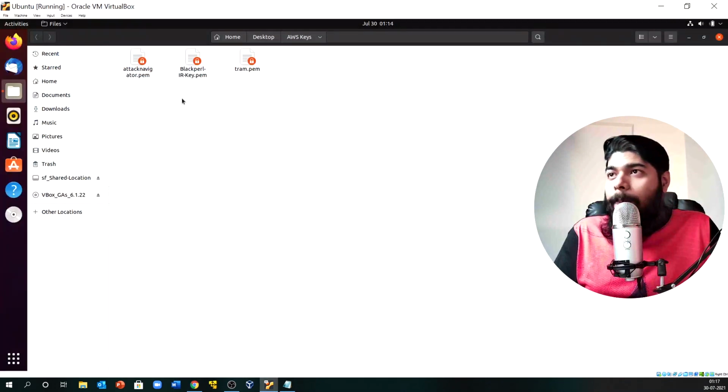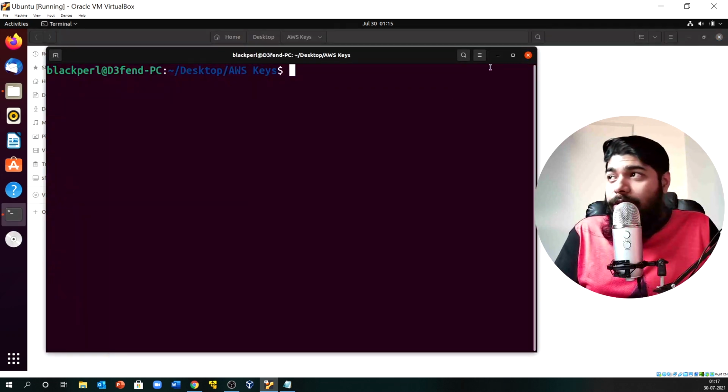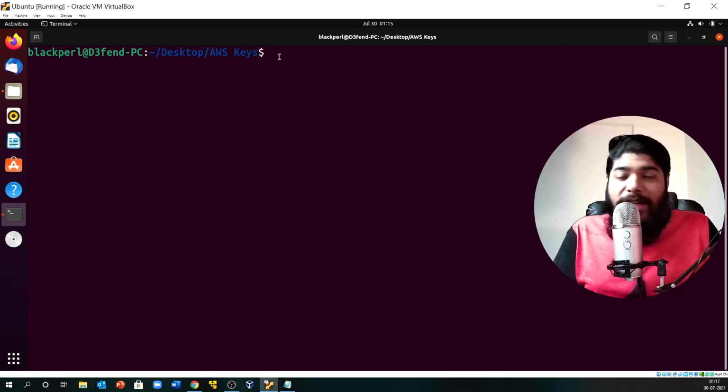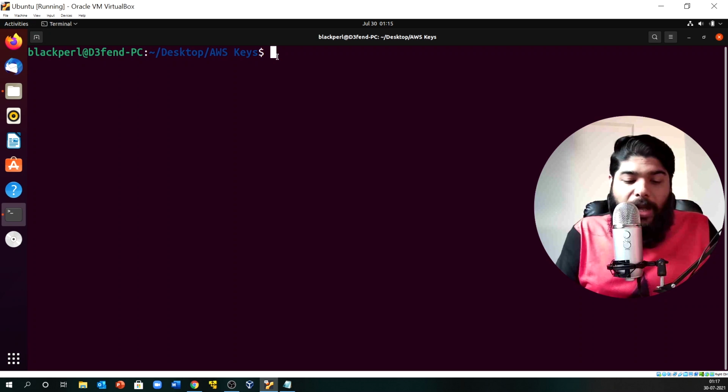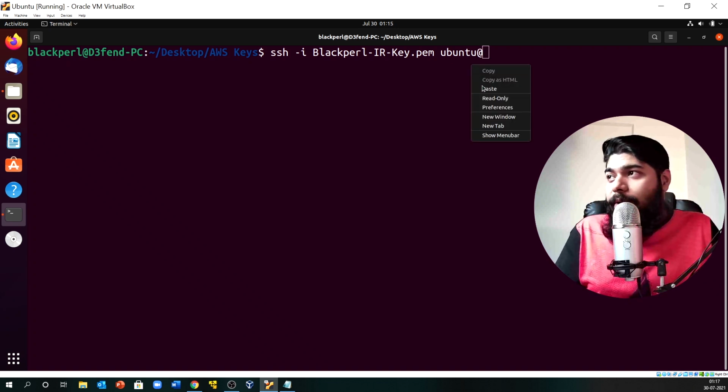So what I'm gonna do, I'm gonna come here to my VM machine, because this is the machine from where I need to do the SSH and stuff. Okay, so I believe my screen is visible. So what I do, I'll do a simple ssh -i, then my key information. So this is like the basic stuff. Okay, ubuntu@ my IP address.